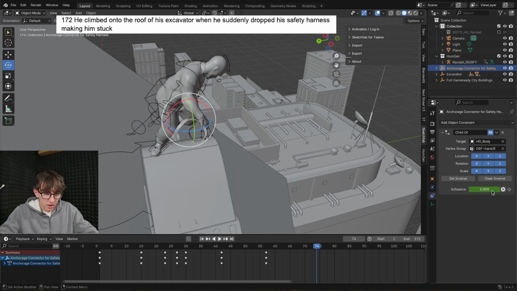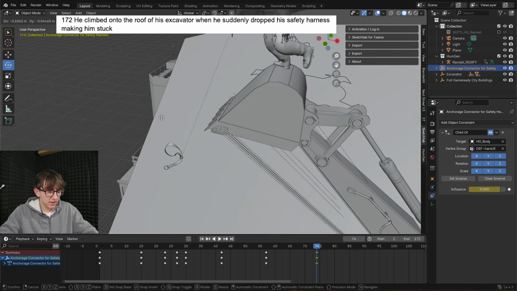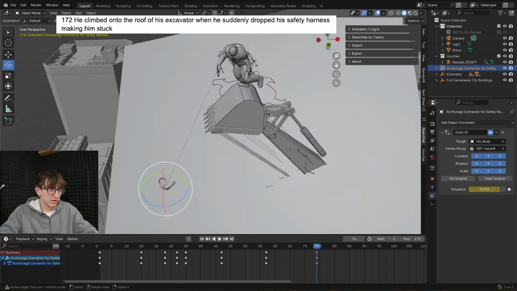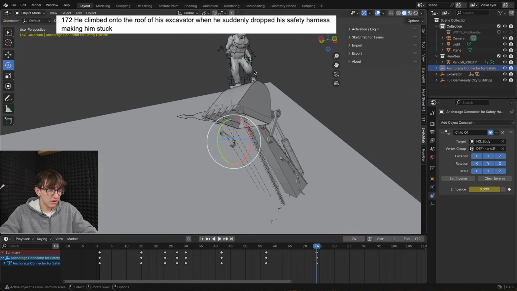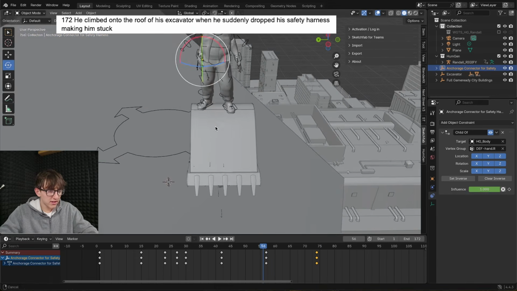So now we're going to go 20 frames out, and we're going to drag this down to 0, and then select that as a keyframe again. And since he's dropping it in this direction, we'll just have it all the way down here. And then select I. And then now you'll see it kind of looks like he's dropping it down.